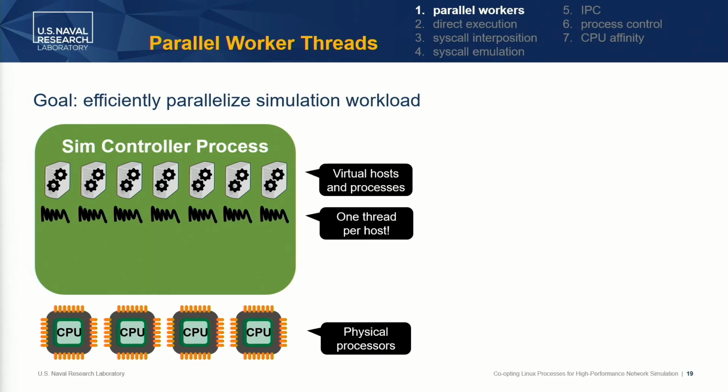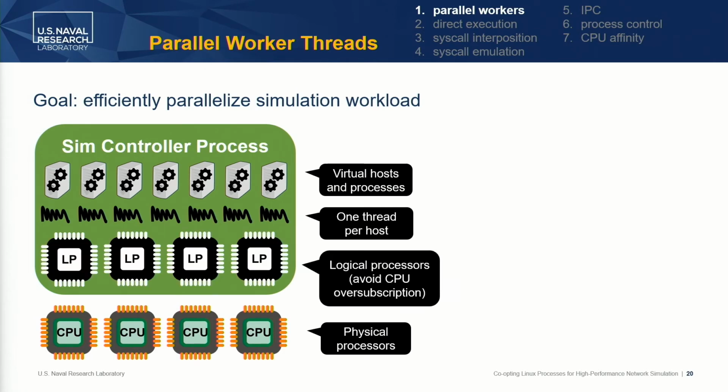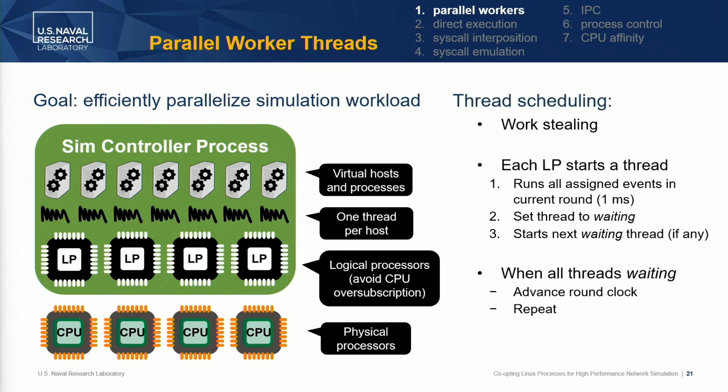And we want to avoid CPU oversubscription, as I just talked about is present in emulation approaches like Mininet. So to avoid that, we create a programming construct called a logical processor. And this will allow us to limit the number of threads that are concurrently active. We do that through an algorithm that is based on work stealing.